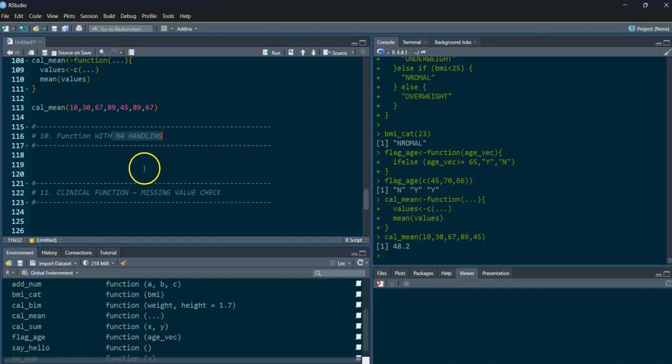So for that, what we can do, let's say for mean calculation, NA values is very important. How to handle that by creating the function.